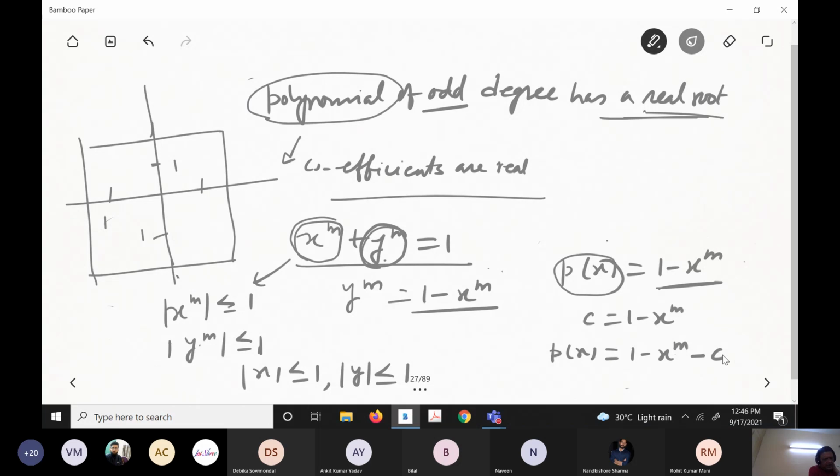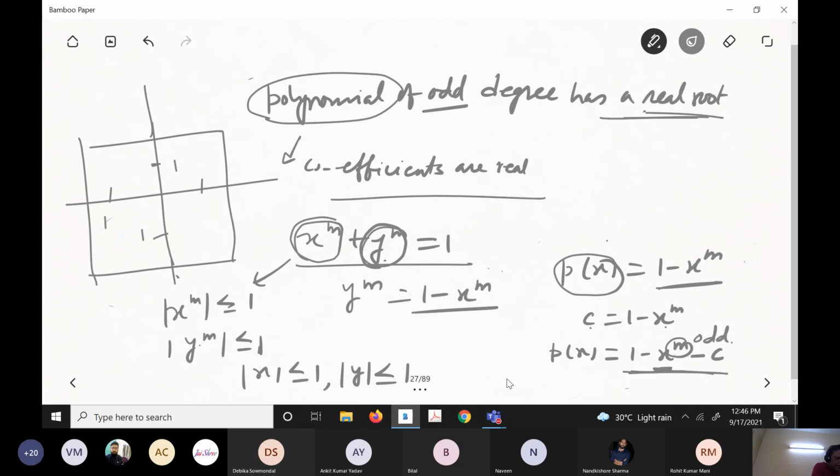Okay, right? So it will have a solution because x is real, so c is real. Understood? So it's a polynomial with real coefficients and m is odd, that you assume. So it will have a root, that means a real root. Understood? If it has got a real root, okay, odd. Think of that. If you got a real root, then what happens?